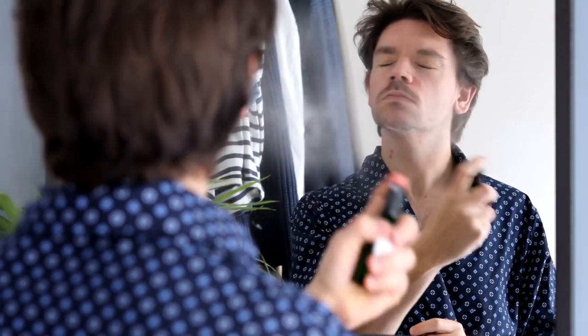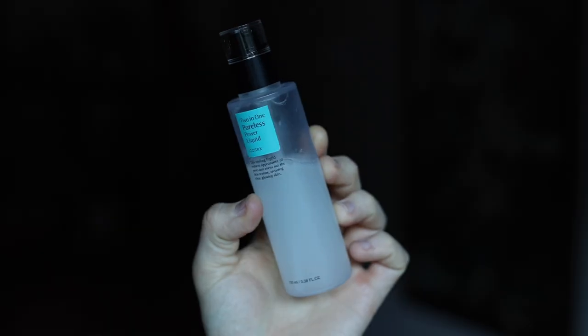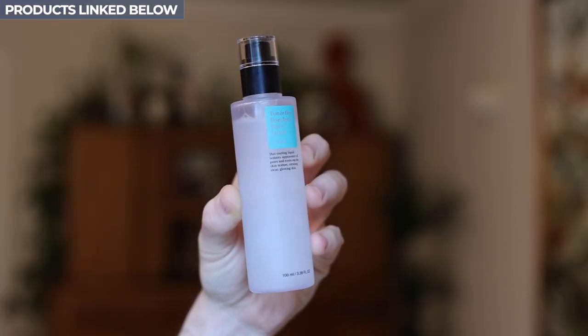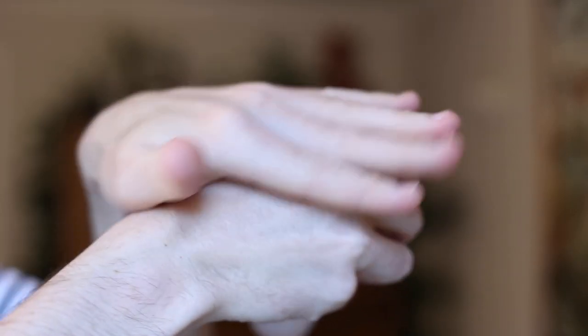Next, let's give you a toner. Toners come after cleansing — so you've washed your face, and in the morning you're then going to use a toner. You're going to leave it on the skin for roughly five minutes. From there, you're going to move onto the serum — if you put something straight on after toner, you're really going to cancel out what it's doing. I love this: the Cosrx 2-in-1 Poreless Power Lotion. This is my third one of this. I got it from YesStyle or Amazon, around about the £20 mark. What this is going to do is give this sort of filter effect on the skin to make it look almost poreless. It is fantastic.